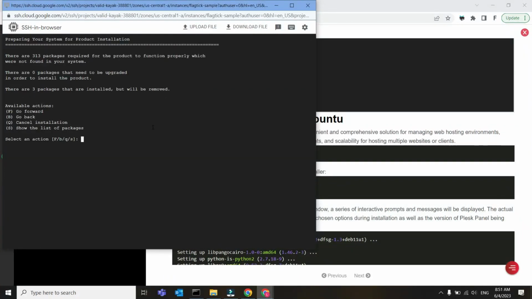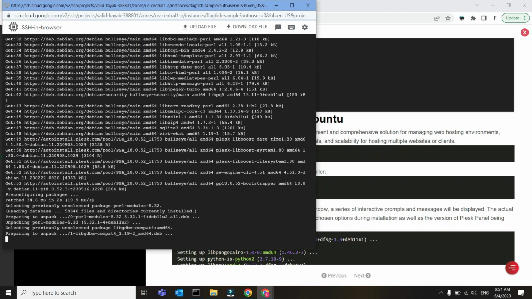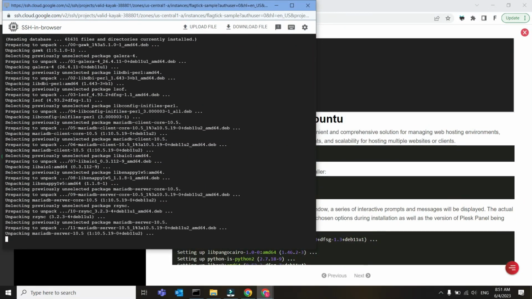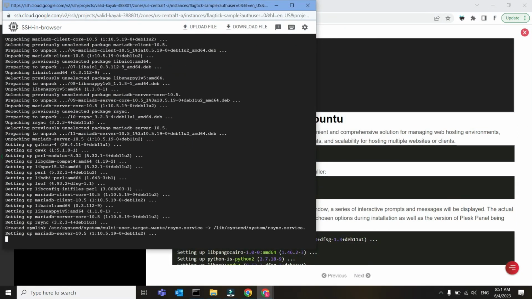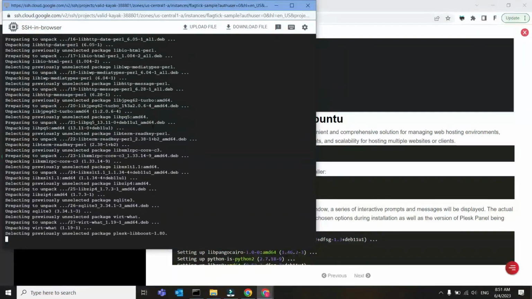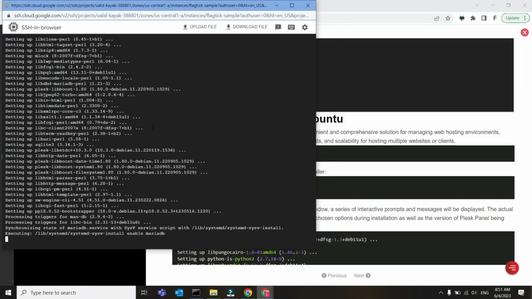It's in batch mode, so the progress and all of the tasks are running in the background of the Ubuntu to install and download some essential things that support the Plesk panel working on the Ubuntu.